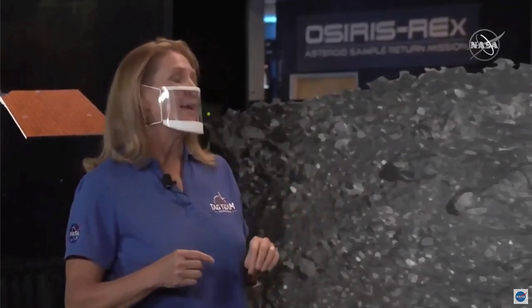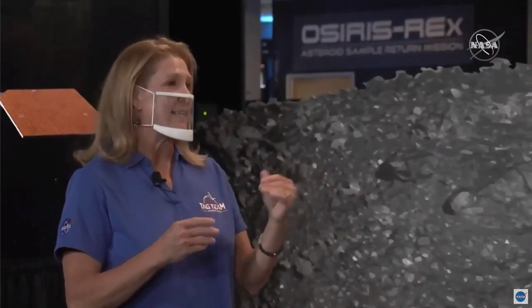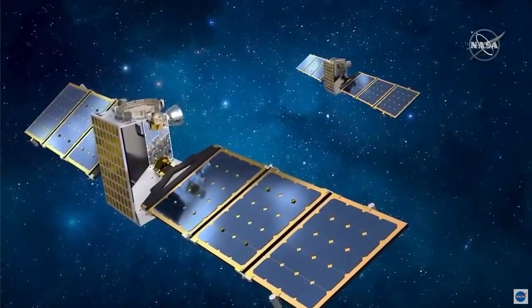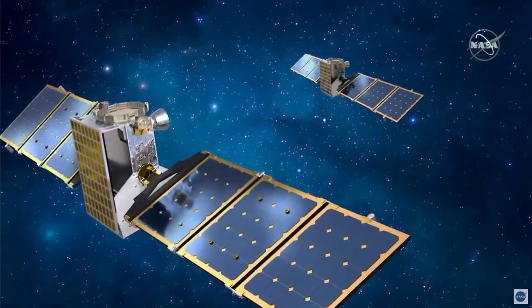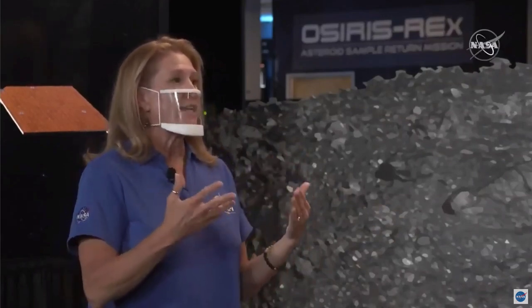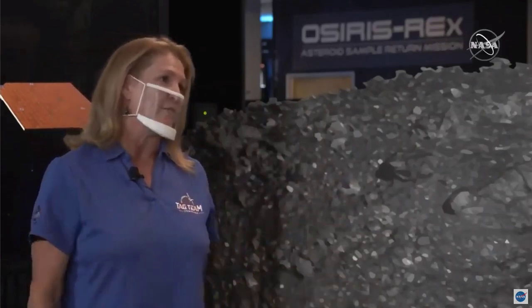of these Trojan asteroids. We have a new mission called Janus, and we selected this mission through our SIMPLEx small mission program line. This mission is going to send two very small spacecraft to two binary asteroid systems and help us understand what it is that makes these binary asteroid systems different from one another. And so studying this full breadth of these diverse small worlds will continue to help us fill up the knowledge gaps of how our solar system actually formed and evolved over time.